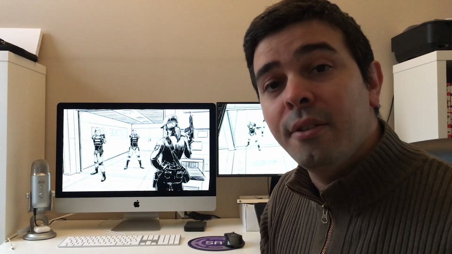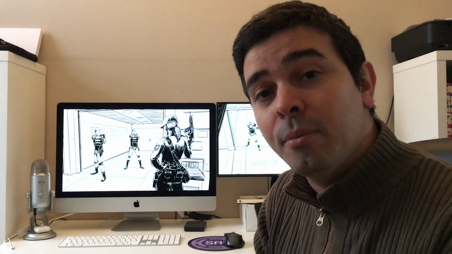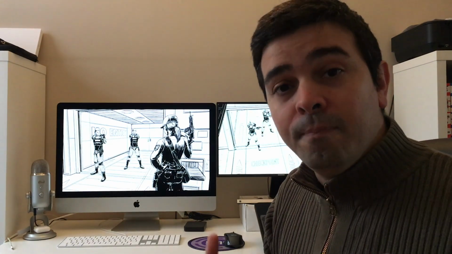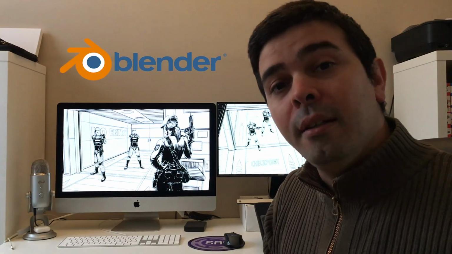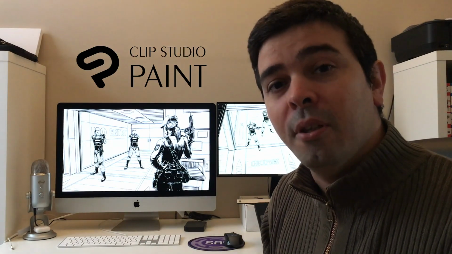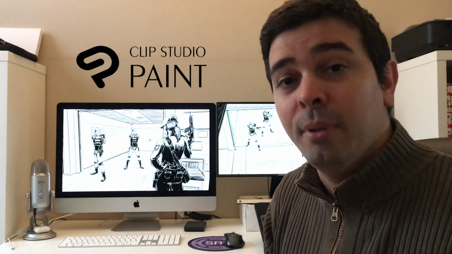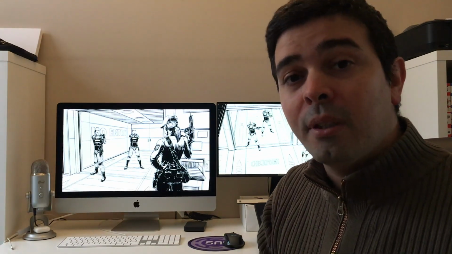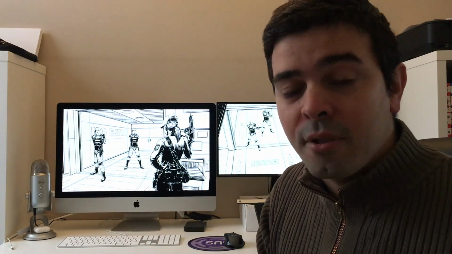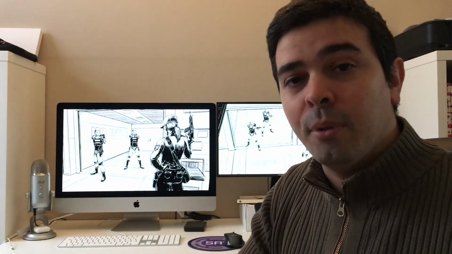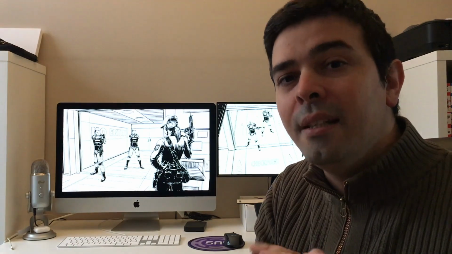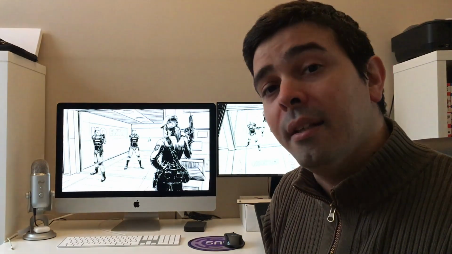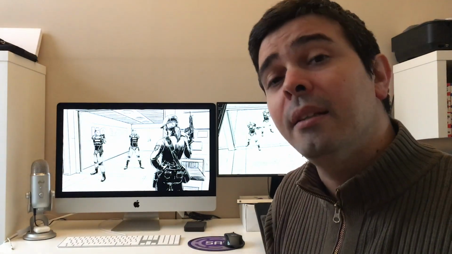3D software into our making comics working pipeline. We're going to look at how to do that with Blender, and we're also going to talk a little bit about Clip Studio Paint because it also has a built-in 3D engine. And we're going to look at some of the options. We're not going to cover everything, like for example colors and grease pencil stuff, not yet. I'm planning on doing that in the next video, but not immediately right now.